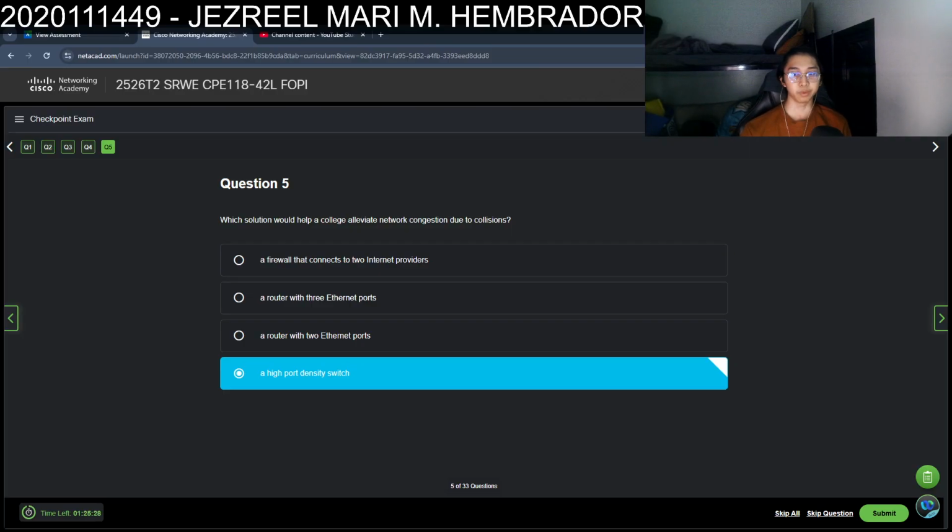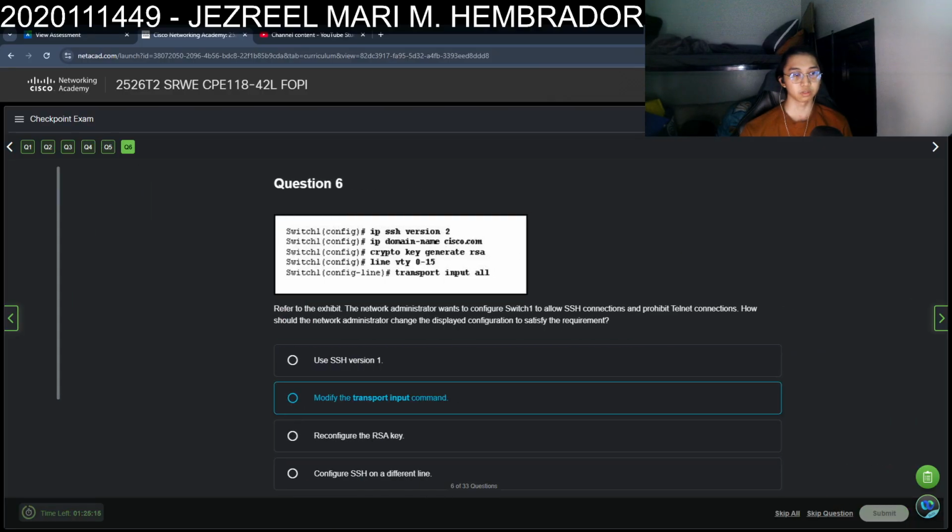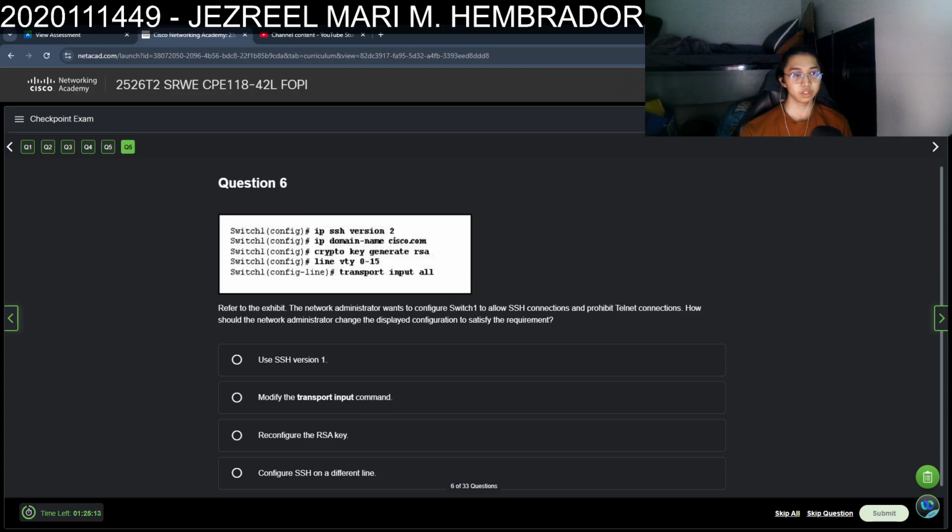Yeah, because a high port density switch provides very fast connectivity for many devices, so it won't have network congestion.